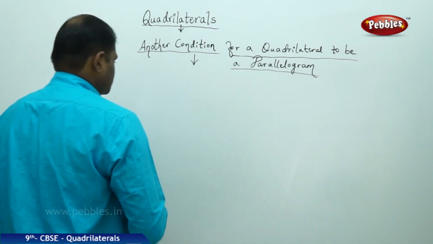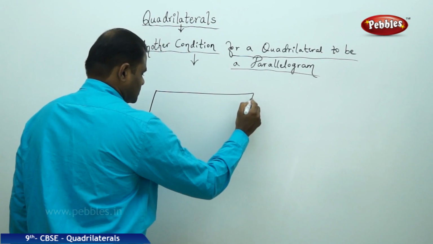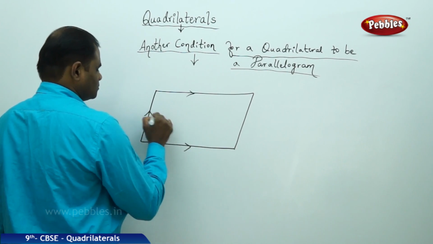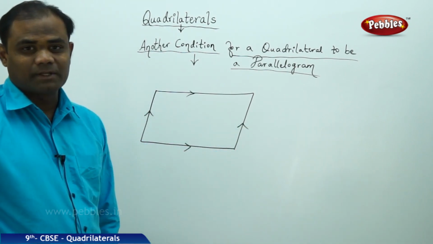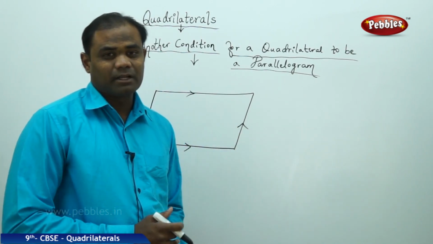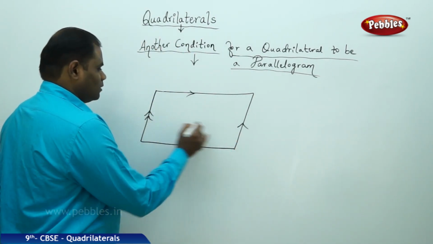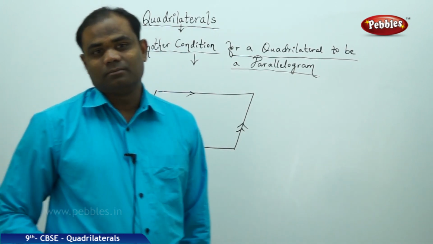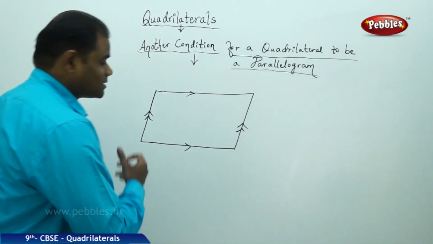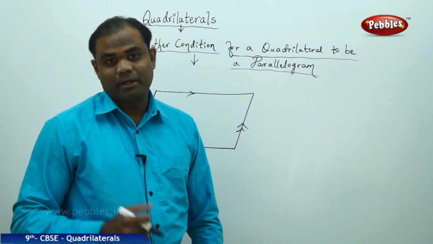So coming out with the definition, when the opposite sides are parallel, is how we have taken line 1, line 2, line 3 and line 4 arranged in such a manner that it forms a closed region with its opposite sides being equal, is said to be a parallelogram. Now we will try to change the definition into a more modified form. Let's see the definition, which stands for another condition for a quadrilateral to be a parallelogram.